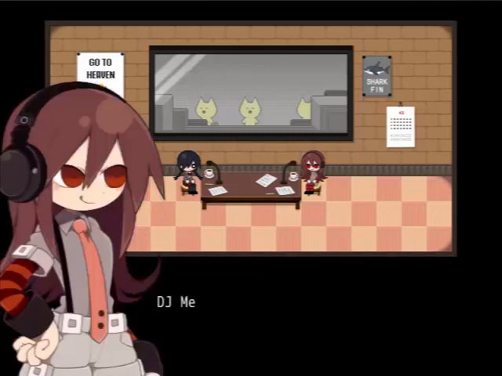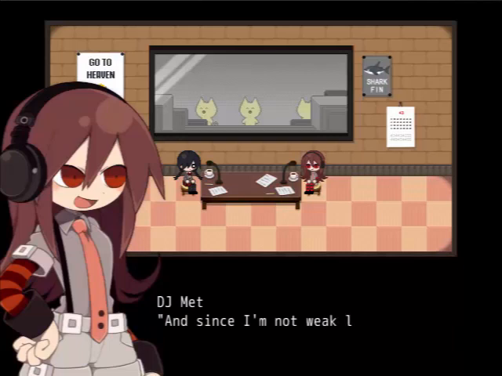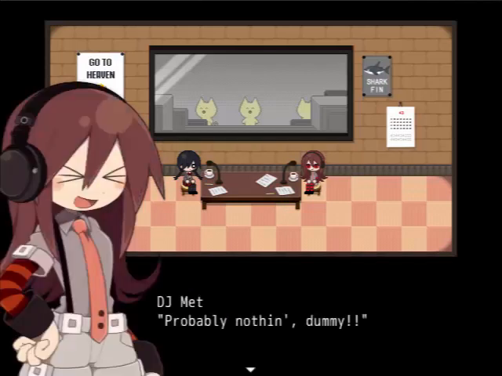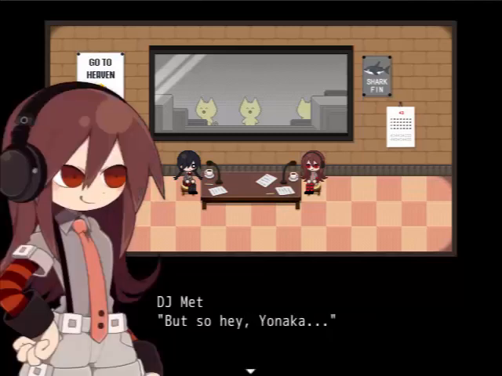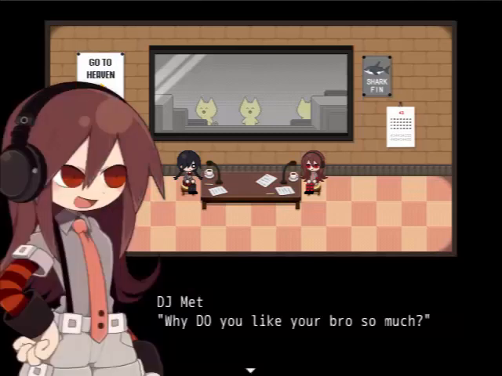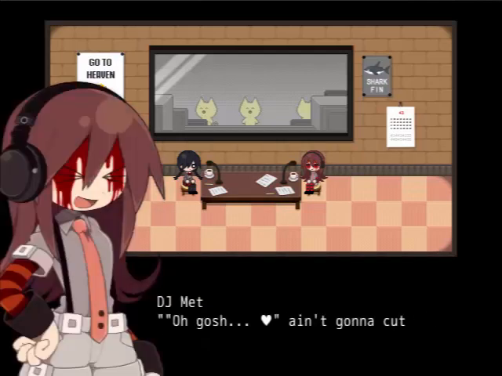Oh yeah, I've gone to mess around at Mogeko Castle from time to time. And since I'm not weak like you, I can murder those Mogekos so easy. Well, I'm only human. What do you expect of me? Probably nothing, dummy. You're mean! But so hey, Yonaka, why do you like your bro so much? Huh? Why? Oh gosh, that ain't gonna cut it, you big nincompoop.